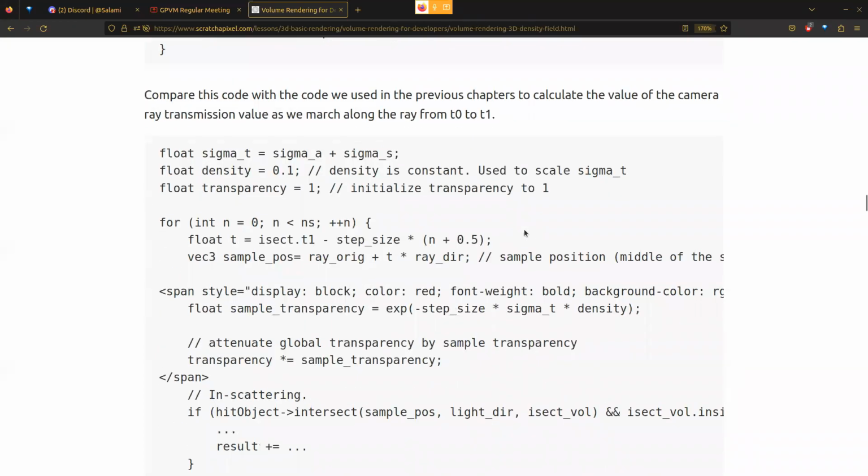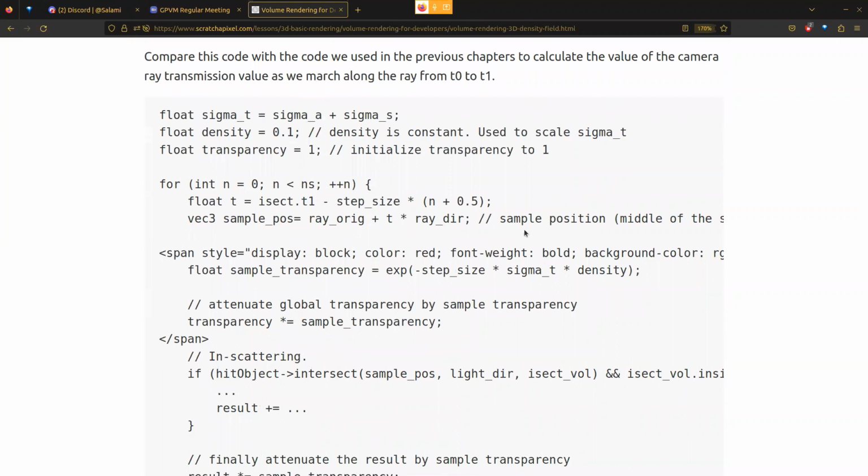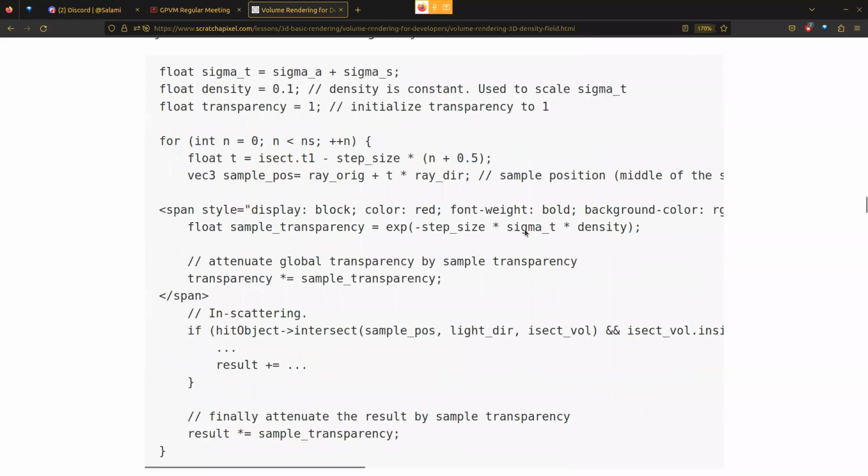So if we compare this code to the code we used in the previous chapters, we can calculate the ray transmission value as we go from T0 to T1.